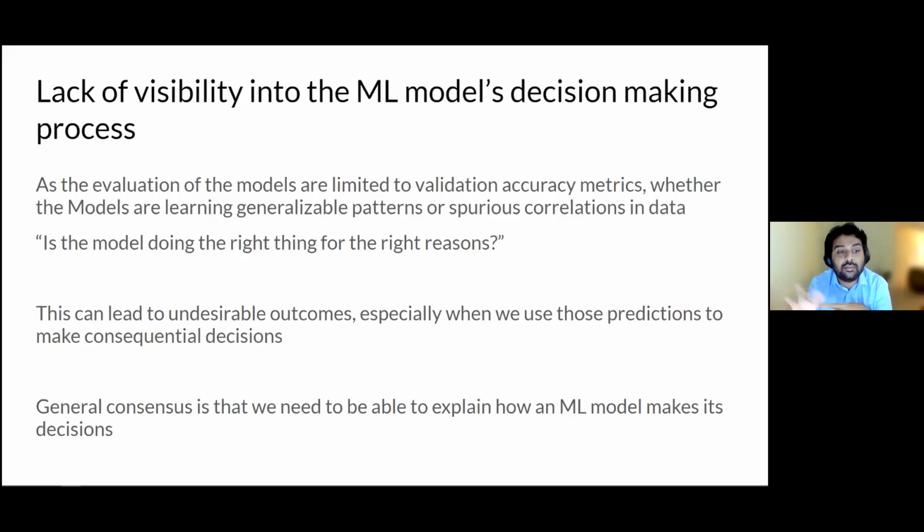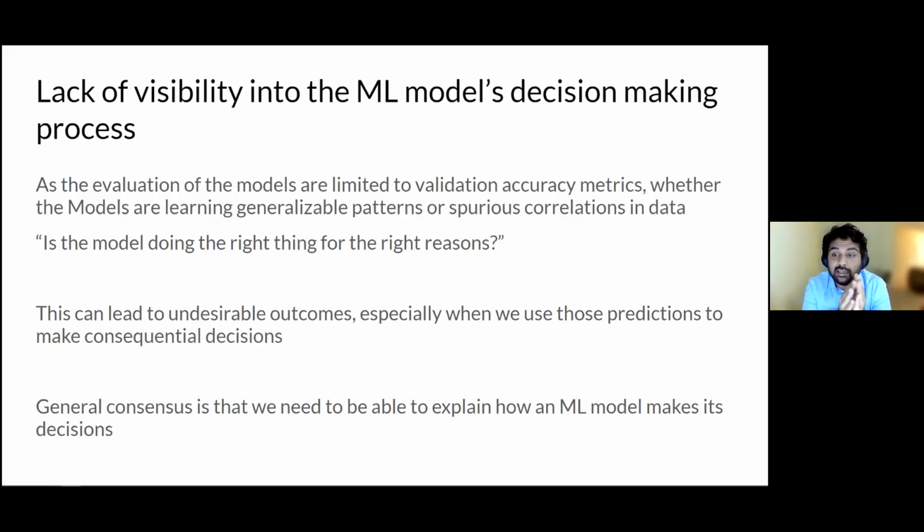These are necessary metrics, by the way. I'm not saying that, but there could be spurious correlations in the data. There could be some data leakage in the model that gives us these good metrics. But these spurious correlations, because of the choices that we've made in our modeling pipeline, even though they are giving us good results, would not hold when we deploy the model in the wild, right? So ideally, we would like to ask: is the model doing the right thing for the right reasons? Because it could be doing the right thing for the wrong reasons as well. And the wrong reasons wouldn't generalize to the real world. So deploying these models can lead to very undesirable outcomes.